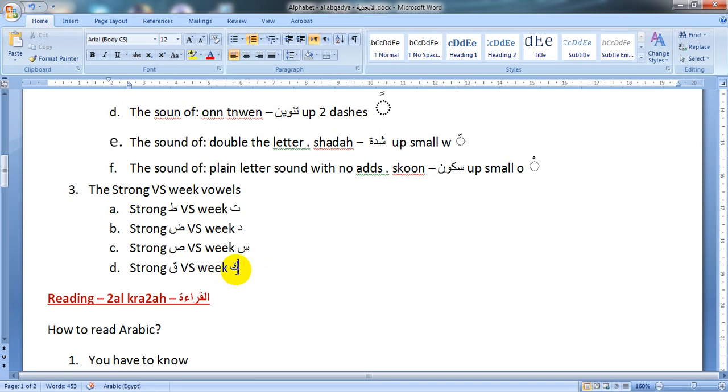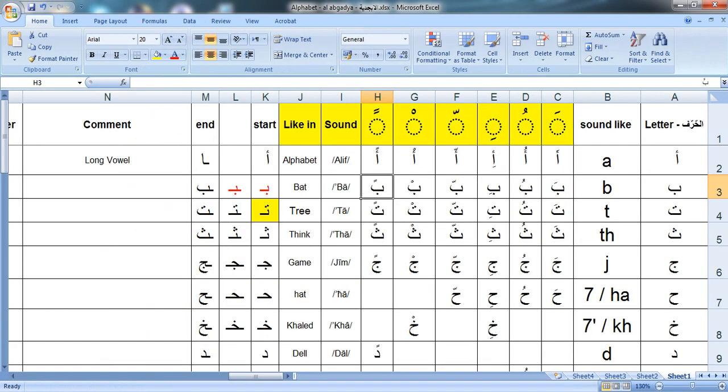So that's it, and see you in the next part where we will go through the reading and see how you should use this information that you know right now: that letters are linked, there are formations, there are strong and weak letters. How are you going to be able to use all of this to read Arabic?